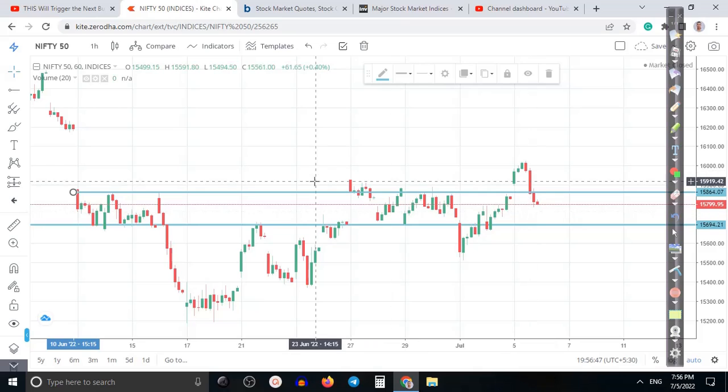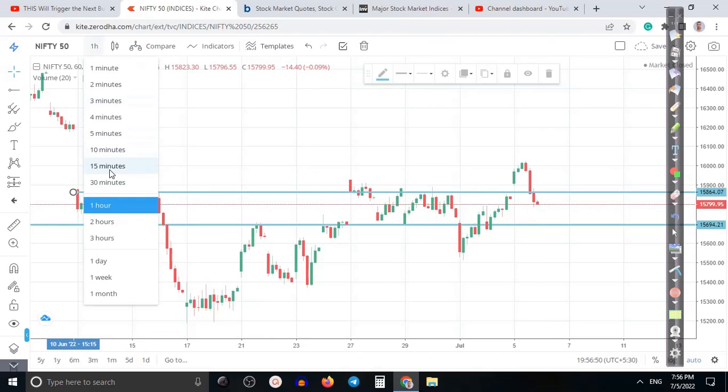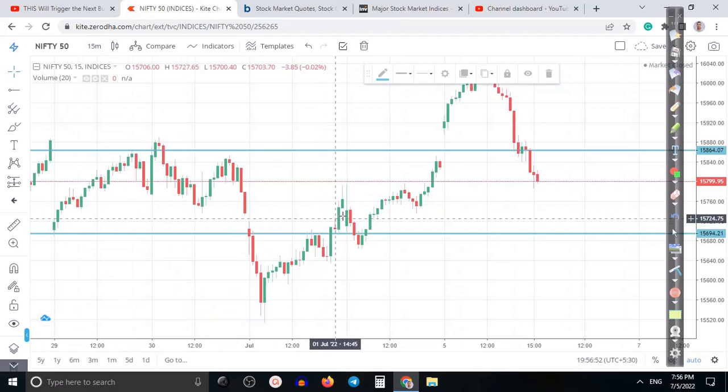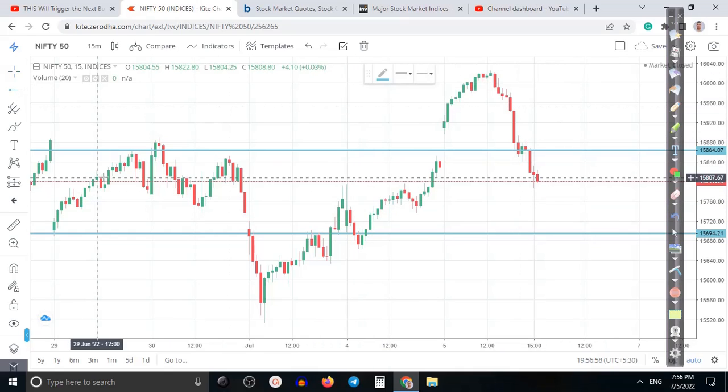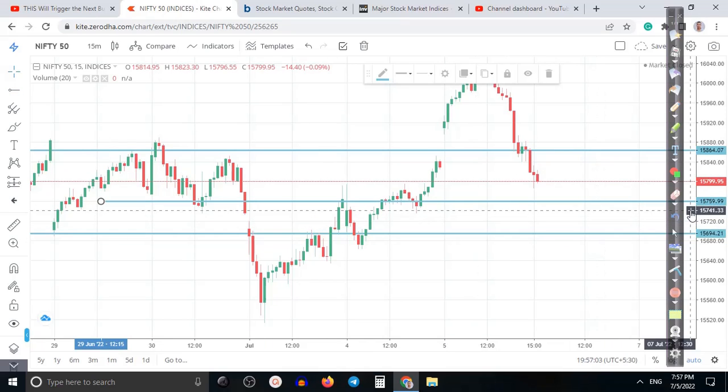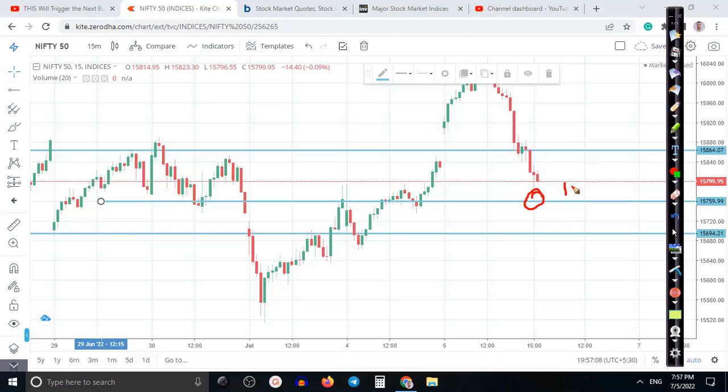But as an intraday trader, let me show you in a 15-minute time frame. Let me draw some rejection points. Okay, perfect. Somewhere here, around 15,750, I'm looking for a buy above 15,750 and looking for a short below this area. Next the target will be here. If price opens gap up and forms any bullish signal, definitely we'll go for a buy above this level.